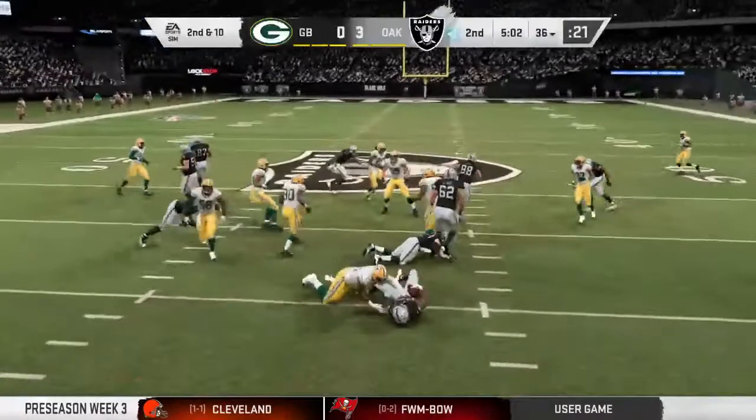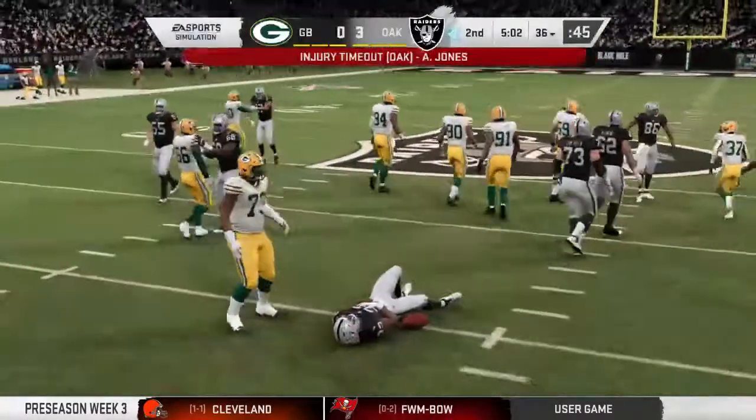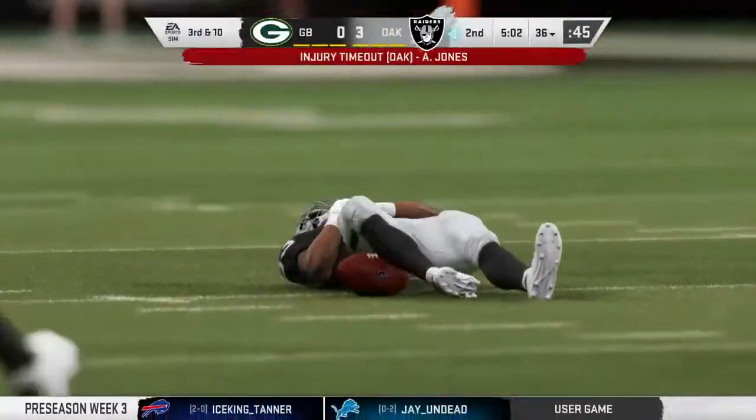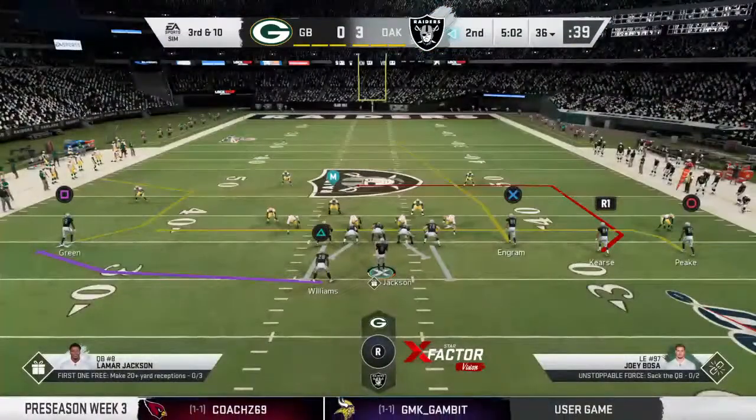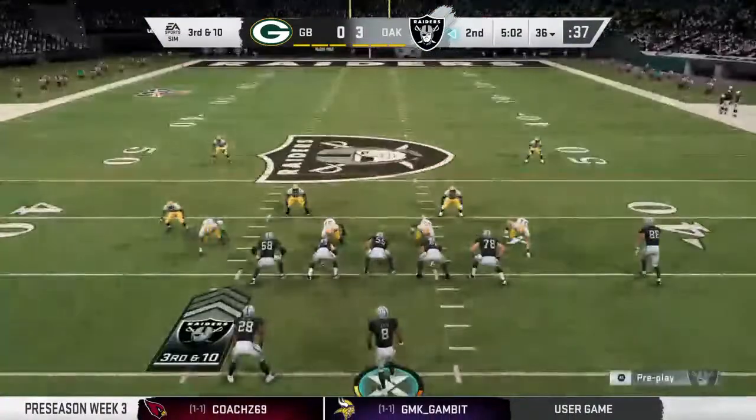On 2nd down, it's Jones. And here's another tackle made at the line. So they're converging well on the football now. 2 runs for a net gain of nothing. Now here's 3rd and 10.